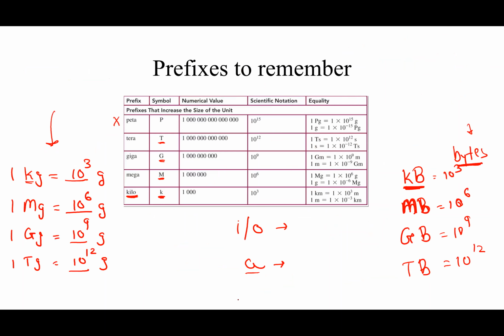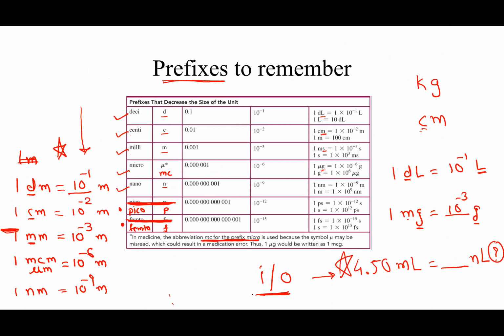If these are the prefixes that we are talking about, you see these prefixes? Yeah. Milli, right? This is just a prefix. As I told you, you can put any unit after this. So if you put capital L, liter, now it's liter. You are talking about ml, so this is the conversion you get. 1 ml is equal to 10 to the power of minus 3 liter. The same way, 1 nanoliter is equal to 10 to the power of minus 9 liter.